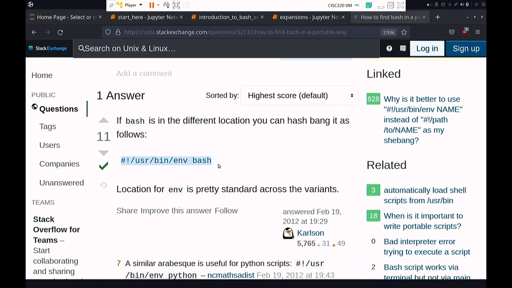Unfortunately, you have to change all the scripts that I've written, which is going to be a bit of a pain in the butt for you guys. But if you find a script that doesn't quite work for you or doesn't do what the notebook says it does, it's because of this problem. Change the start of the script to that, and that will address your issue. At least it fixes the issue on my Mac at home. I don't know if it's going to fix it on everybody's Mac. I'm pretty sure it will.